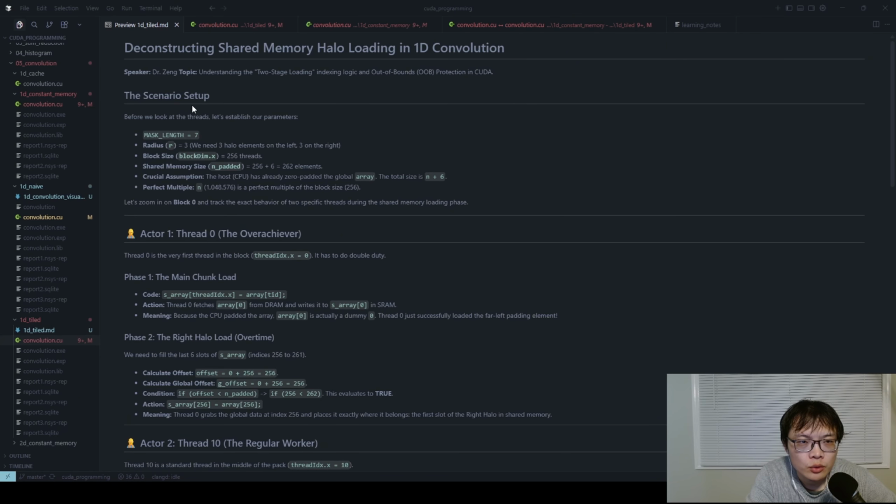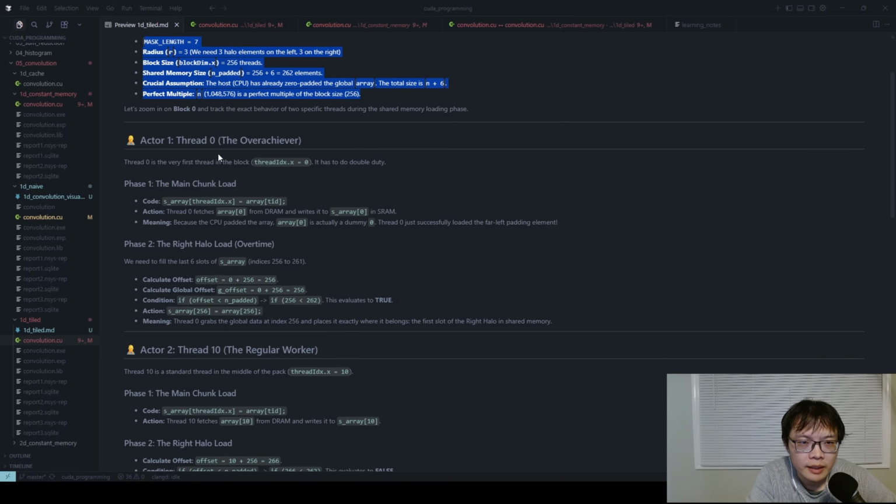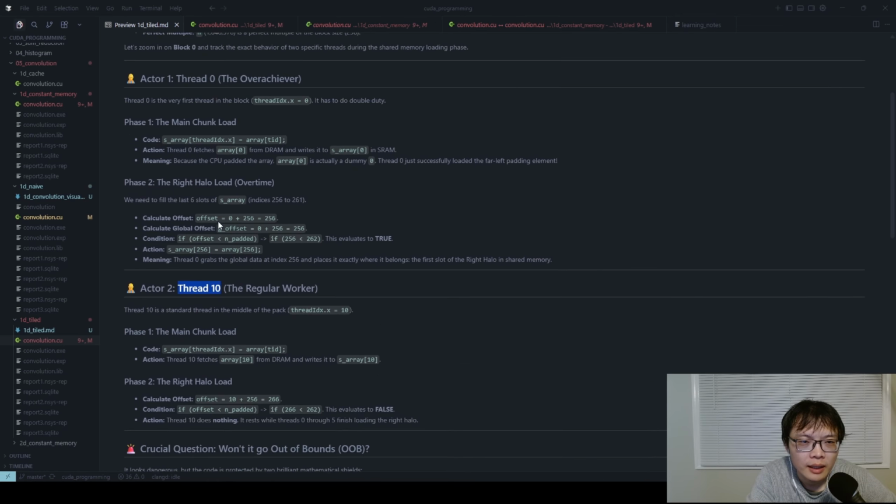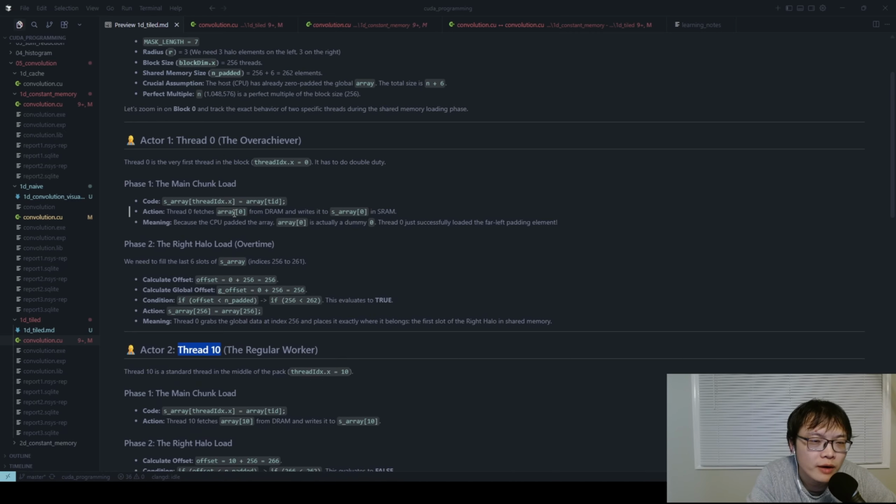This is a scenario setup, with these numbers. Then let's trace thread 0 and thread 10, and how the local variables in the registers change during this process.